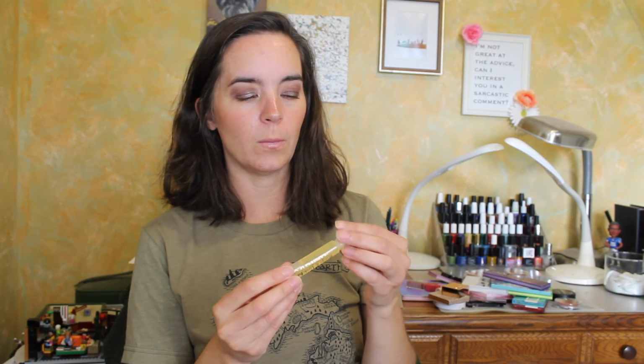The Ciate Mango and Lime Burst Nourishing Lip Oil. I'm not sure how I feel about this. I feel like if you need extra hydration, this would be great. It's pretty thick and sticky otherwise, so I don't think this is something that I'm going to be wearing just for funsies. I think when my lips are super dry in the winter or something, this will be great for that because it's almost a lip mask. It's very thick, a little almost heavy. But sometimes you need that hydration, you know? I just don't think that's going to be something I wear all the time.